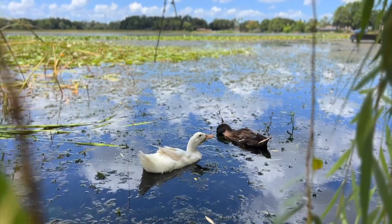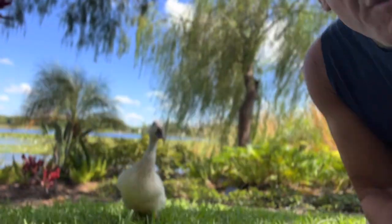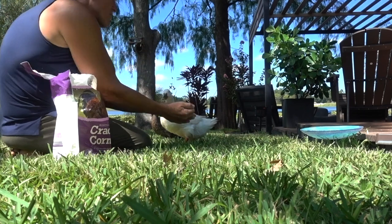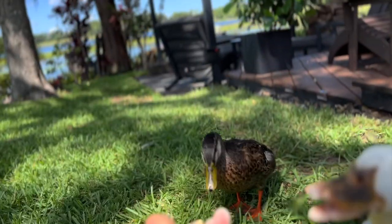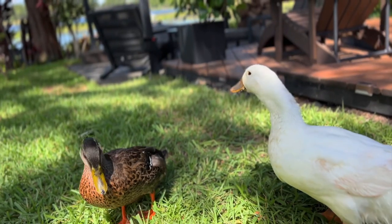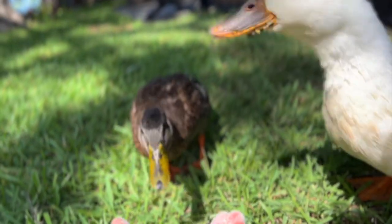If you're on Instagram, you know them, but here's my interracial duck couple. I wanted you to meet Ducky Ducky. Hey, Ducky Ducky. Hello. Hey, you want to be in the vlog? Hello, baby. Okay, I'll get you some food. Come here. Come on, baby. Here you go, baby. It's for you. And for you, Senior Ducky. Here you go, babies. Anyway, we're taking a break. Hey, listen, I'm fixing my house. It's melting. My house is melting.